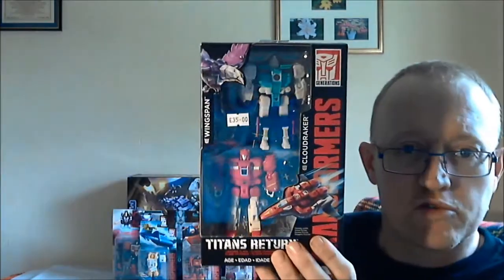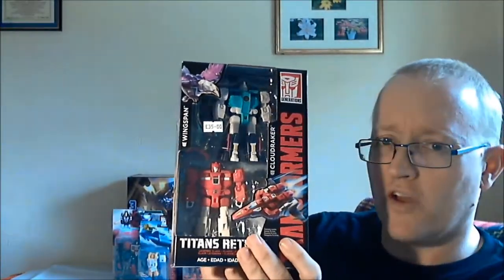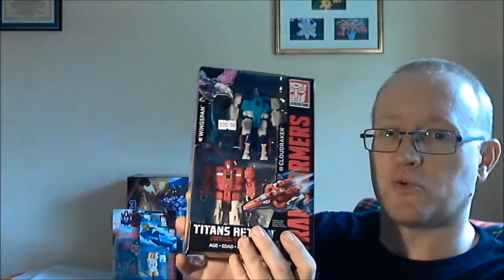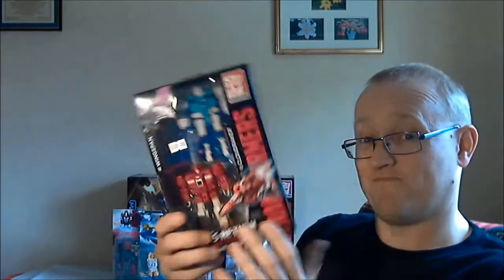Then it was the Legends — got Sea Spray and Road Burn. And of course I got me a Shuffler as well — Titan Master Shuffler, because I really wanted one of them. And then I noticed they'd got the Clone Bot Twin Pack, which has recently been released, doing it for 35 quid — now that's quite steep. I know this is going to be available at retail in America for a lot less, probably sub-20 quid, but it's recently come out and they've imported them from, you know, wherever. But it is what it is, I wanted to get them. And I paid 35 quid for Wingspan on his own before, so getting two for the same price — it's alright.